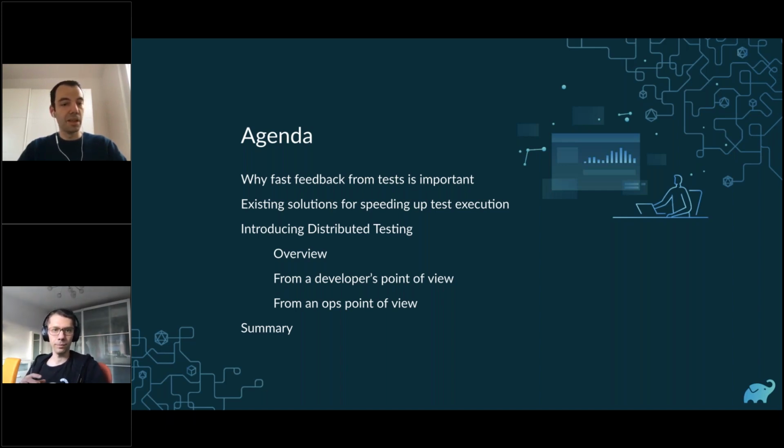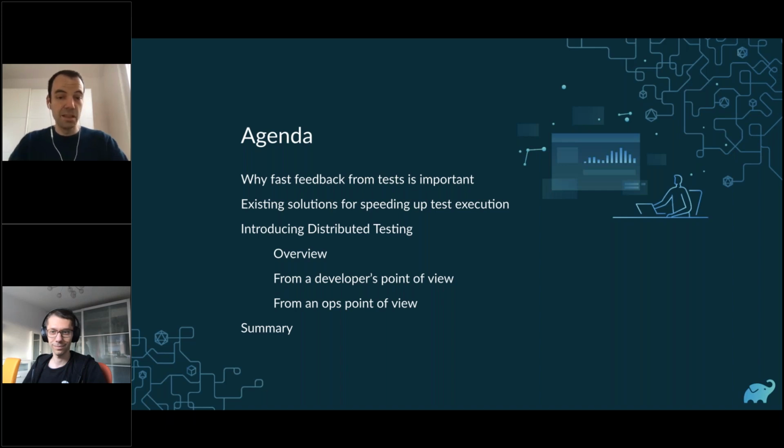We're going to take a look at some existing solutions for speeding up test execution. And then we're ready to introduce distributed testing in Gradle Enterprise. We're going to first do an overview, explain how it works in general, and then we're going to take a deep dive and take a look at how it works from a developer's point of view, what you have to do in your builds to use it.